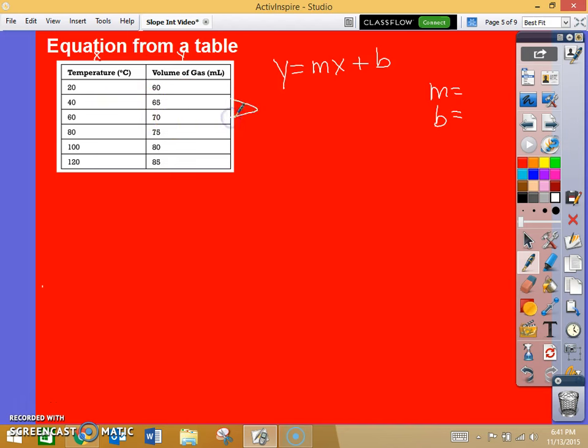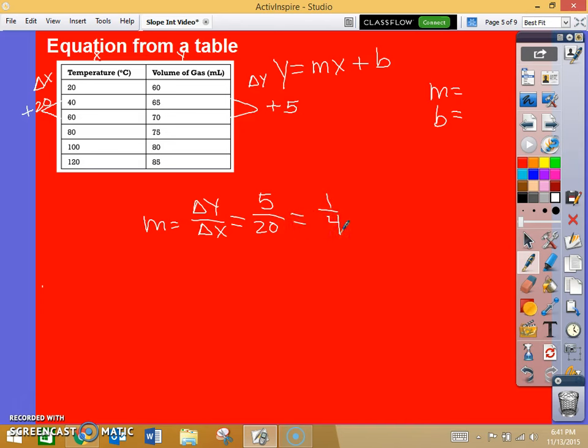And so I look at the change in the y values, or delta y. So as I look, when I go from 65 to 70, I'm adding 5. When I go from 40 to 60, I'm adding 20. That's my delta x, because this is a change in some x values on this side. So now my slope is equal to delta y over delta x, which is 5 over 20, which is equal to 1 over 4.